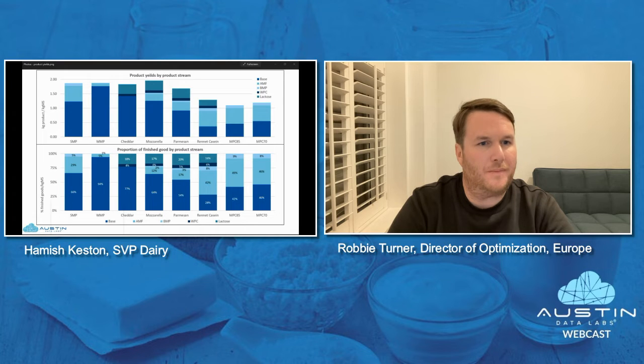Now, the second thing to appreciate is that the product that you get out of each stream is to a large extent fixed. I.e., if you make skim milk powder, then you'll get some fat, which can be either AMF as shown, or butter, and then either way, you get buttermilk powder. But you cannot, for instance, make skim and cheese from the same bucket of milk, or get WPC 80 when making skim, as skim contains both the casein and whey protein, but with most of the fat removed.